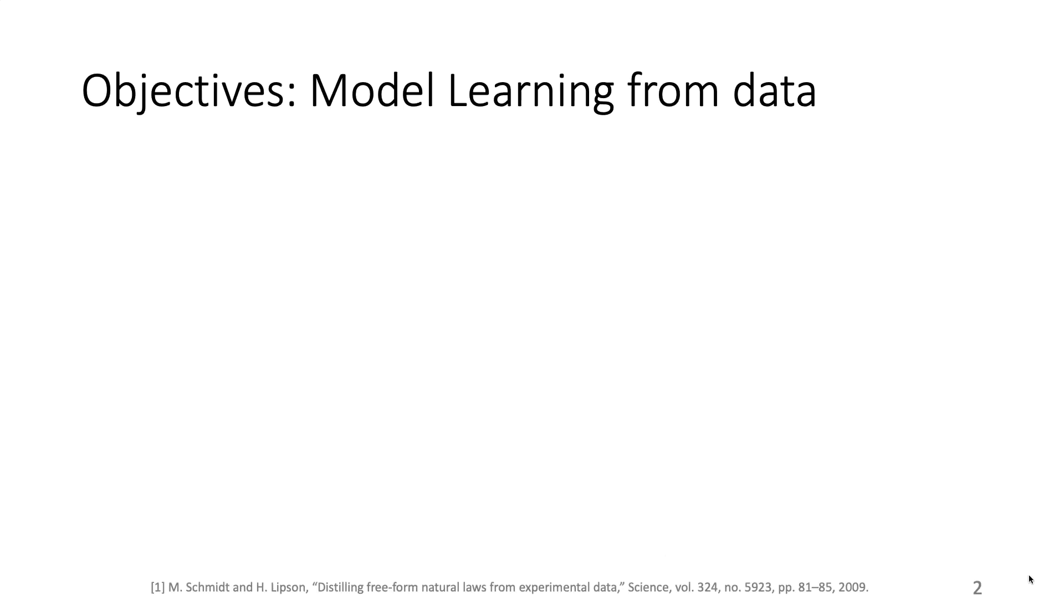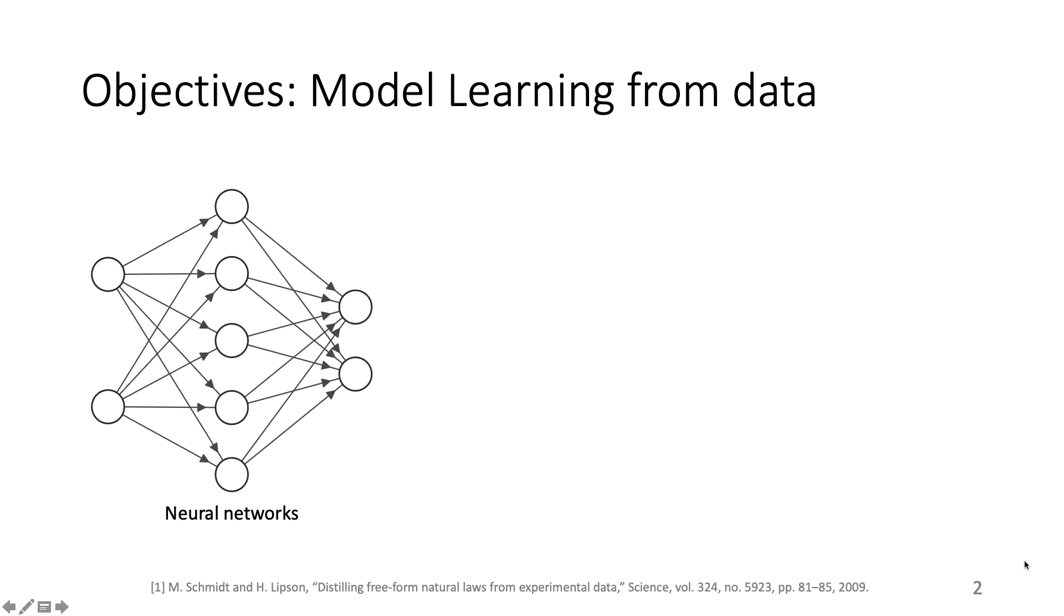As this presentation is for model learning for control, the general objective is clearly to generate a model of a robot or physical system from data. There are powerful methods that can map input and output, such as neural networks, yet they are considered black boxes that do not reveal causal relations.